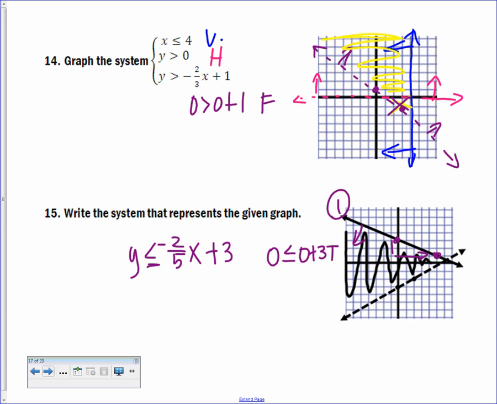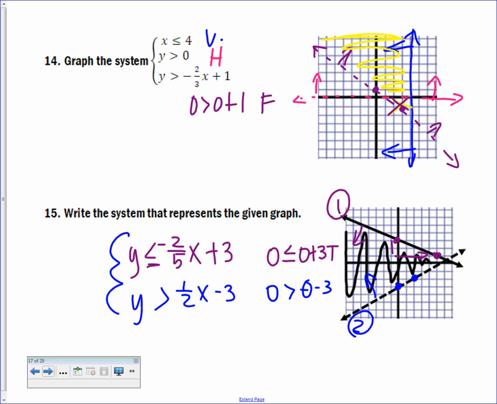Okay, and let's try the second line. So y-intercept here is -3. And then another point here would be right about there. So I'm up 1 over 2, it looks like. So a slope of a half. And this is not going to be an equal to because it's dashed. And I'm shaded above it this time. So 0 needs to be bigger than 0 minus 3. So greater than looks good. Okay, and there's your system.